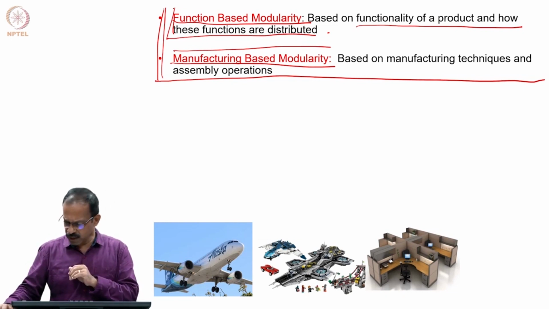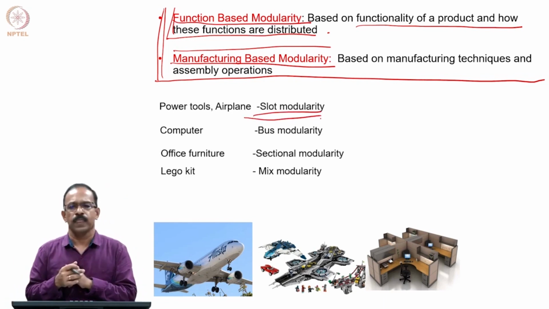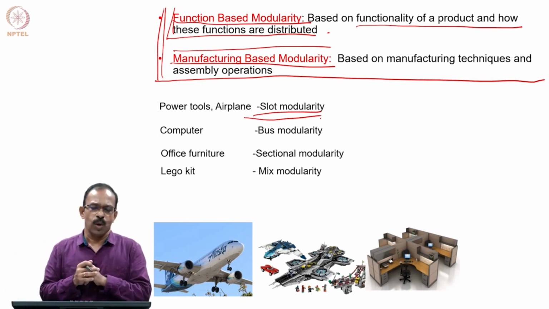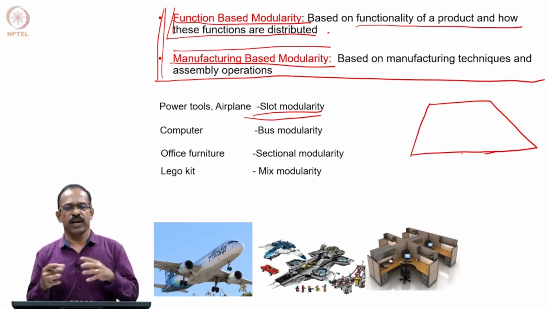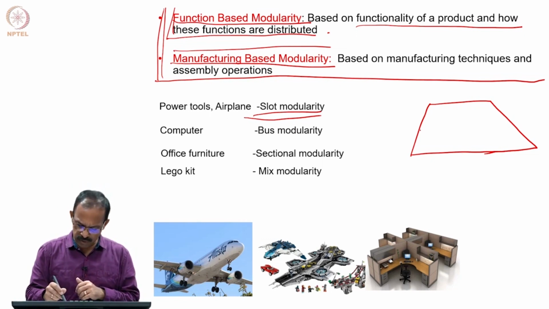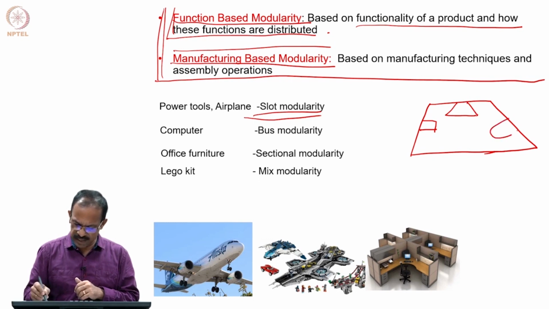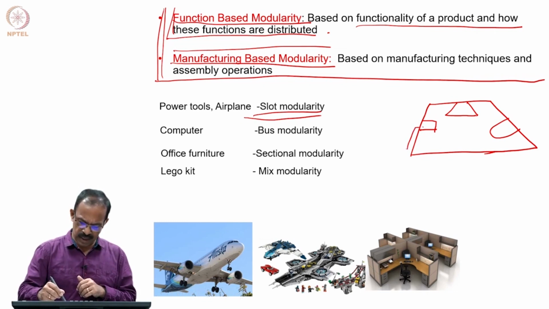One of the most common modularity is known as the slot modularity. In slot modularity, we have a basic assumption: you have a basic platform available onto which we want to add modules. That kind of modularity where we provide slots in the product. So, we provide a slot like this, and then we can add whichever component meets this slot.